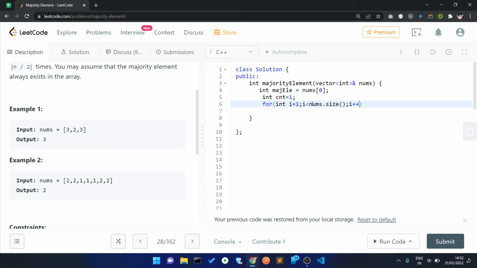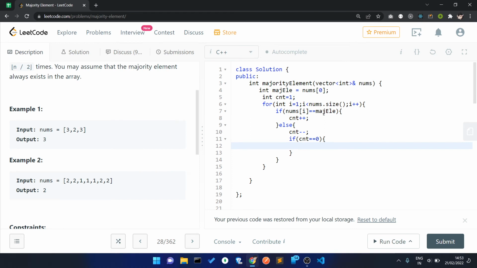My duty is to check if nums[i] is equal to my majority element. In that case, I increase my counter. Otherwise, I have to reduce my counter. If somehow my count reaches 0, I have to change my majority element.